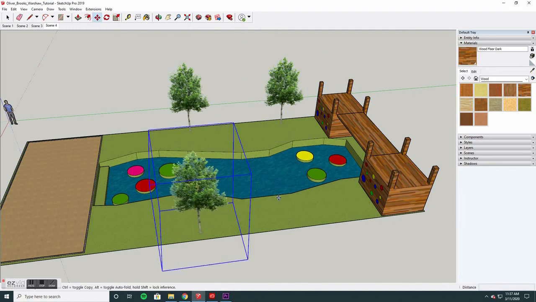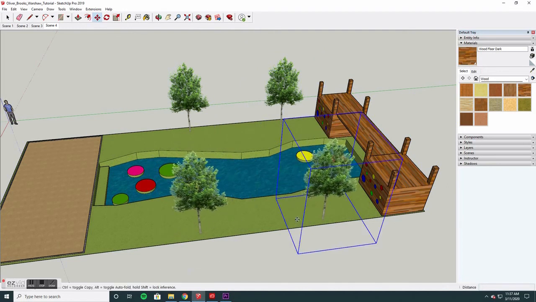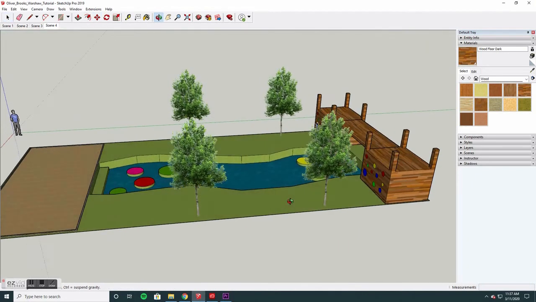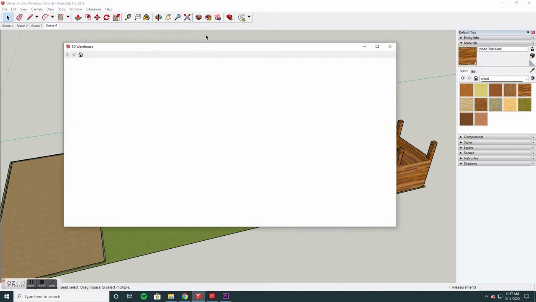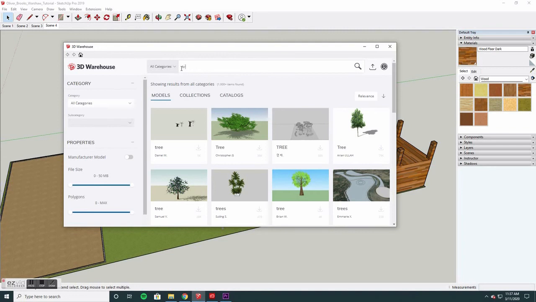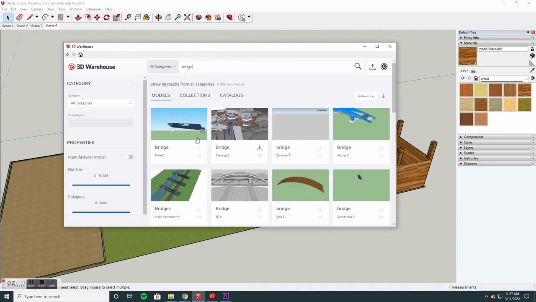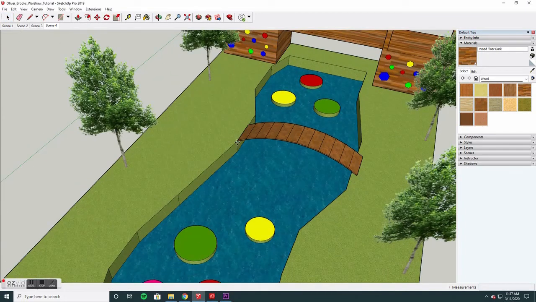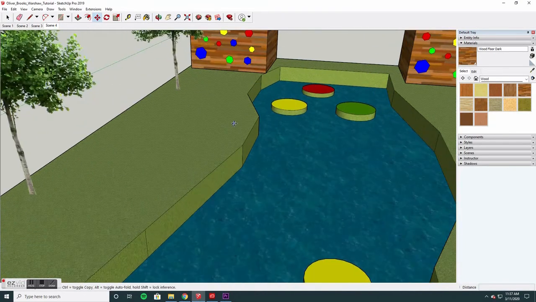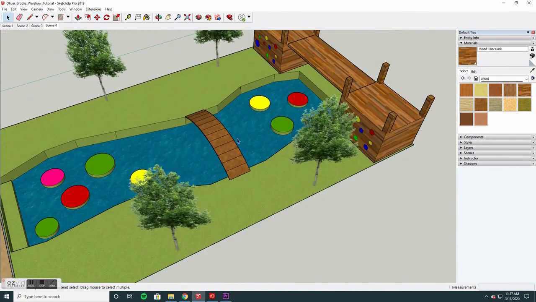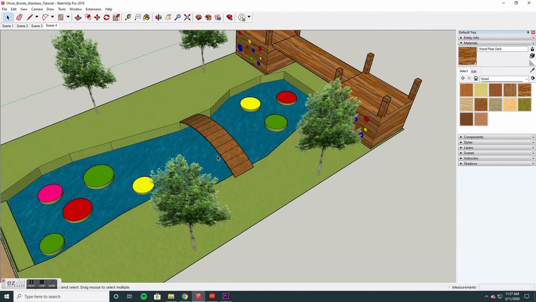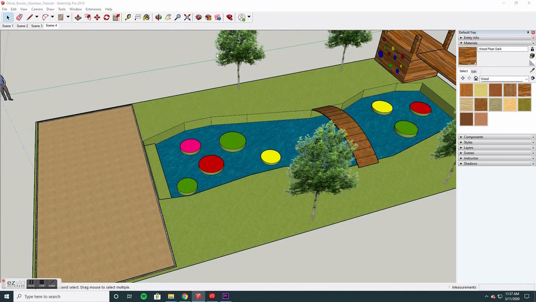So I'm going to put maybe 3 or 4 trees in the area here. Great. Now the next thing I want is maybe a bridge that crosses over this river so people can get from one side to the other easier. So let's go back to the warehouse and type in bridge. This bridge here looks pretty good. Load directly into model. And then let's go ahead and try and place this down by the river. Looks like I missed a little bit, but let's go ahead and try again. There we have it. Great, so now that there's a bridge crossing over the river, people can get from one side to the other a little bit easier.